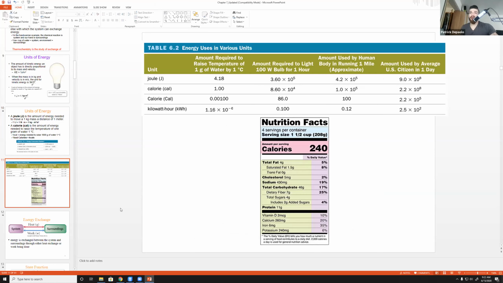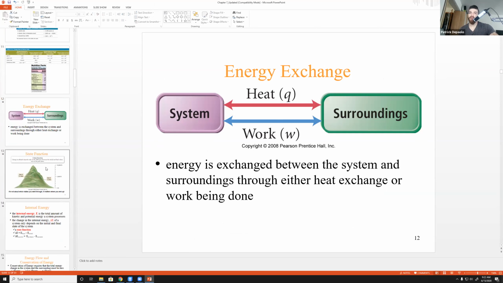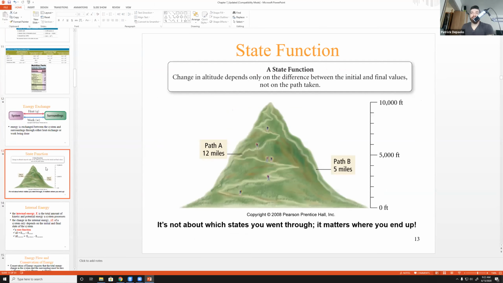All right, so energy exchange, we talked about this already. We have heat and work. For heat, we use the variable Q, and for work, we use a lowercase w, sometimes capital W, but lowercase w here. It can be exchanged between the system and the surroundings. The next thing we're going to learn about is a state function versus a not state function. These are just definitions, but it's important to know which is which. A state function means it doesn't matter what the path of the energy transfer is. The only thing that matters is the difference between the final value and the initial value.